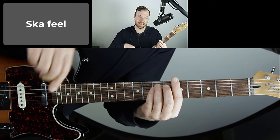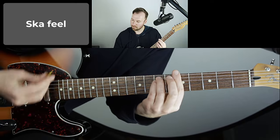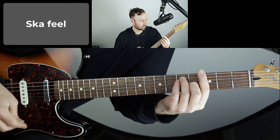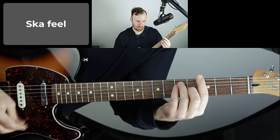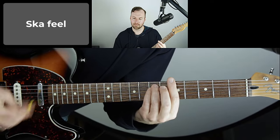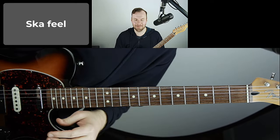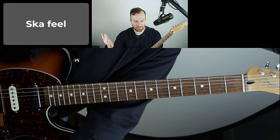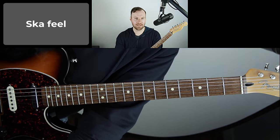And occasionally hitting the down with it, so like down, up, down, up. Adding a little extra down sometimes. And you could try to get it really fast. Work on that if you want to. It's stuff I used to play a long time ago as a teenager in bands that played that kind of music. So it's fun to play with if you want a variety of sounds to work with, or just to understand how that works a little bit.